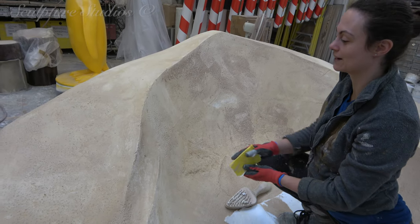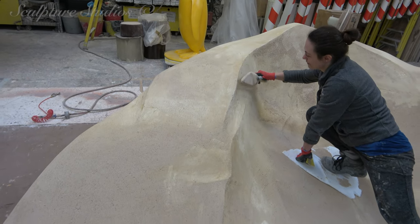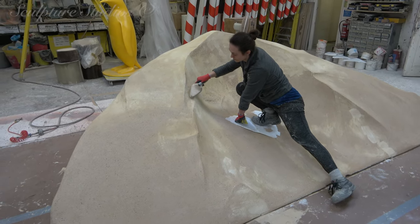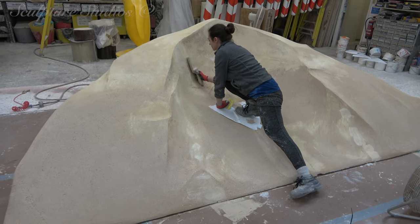We've got a little bit more to do now, but I'll carry on with that. This is eventually going to be covered in sand by the client anyway, but this is so that everything kind of arrives in a relatively uniform state. As Jess said, we're going to go over with another layer of paint — some of these patchy areas that have just been sanded back are going to be somewhat filled.